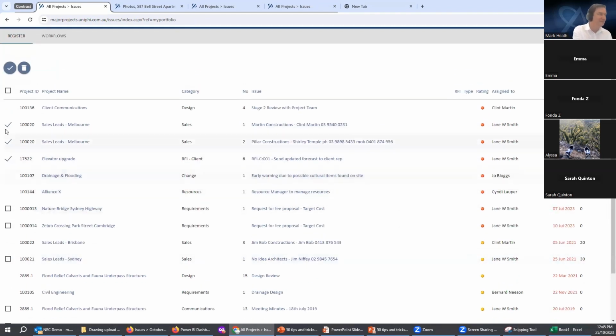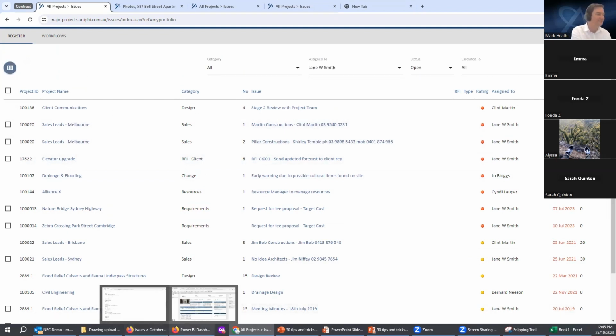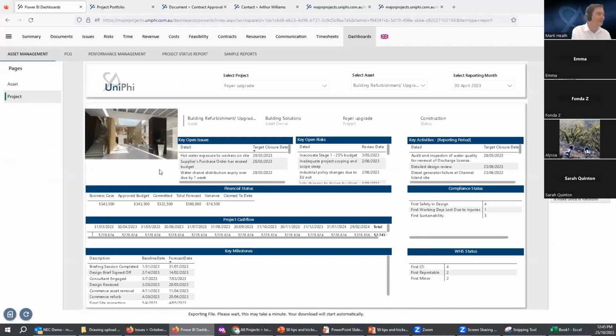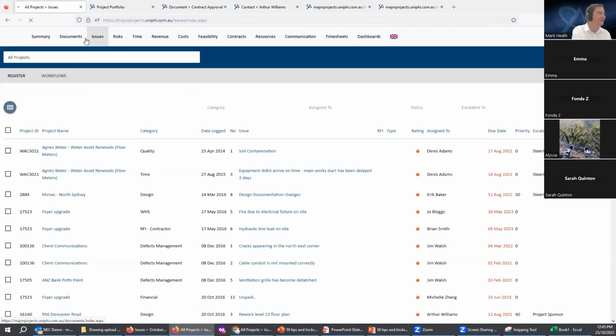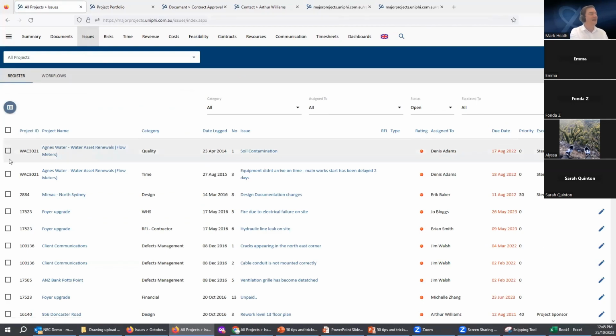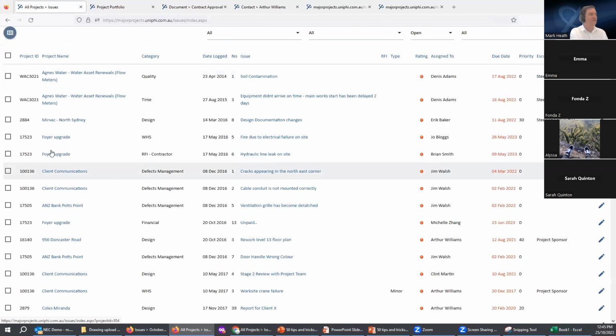So I'm going to have to jump to the other system. But that was another tip and trick. Whenever you see a checkbox, tick it and see what action buttons come up here for you to do. And from a quality control perspective, hopefully if I go back into here, it will let me browse away and load. Yes, good. Now I'm admin, so I've got tick boxes against everything.